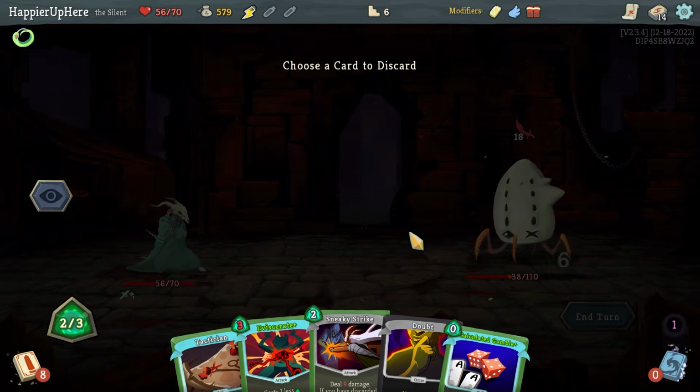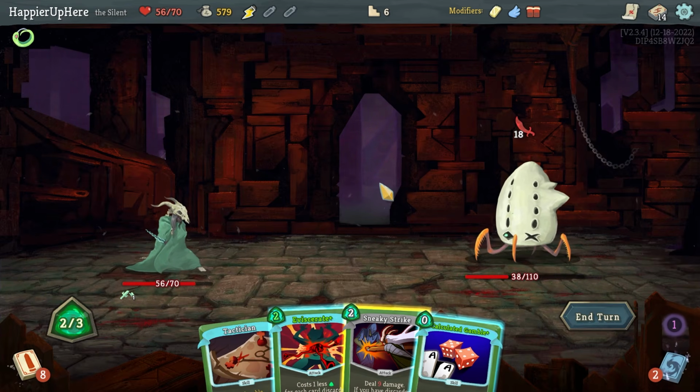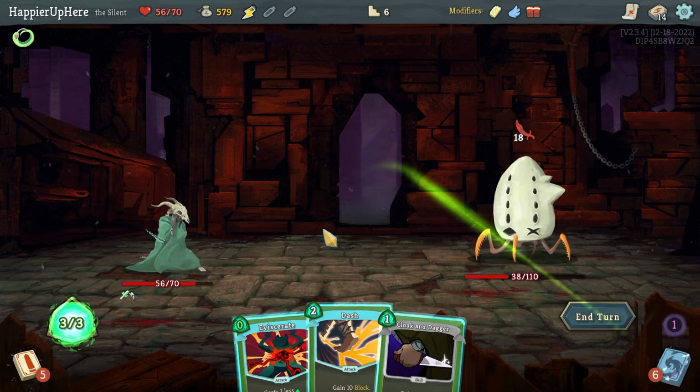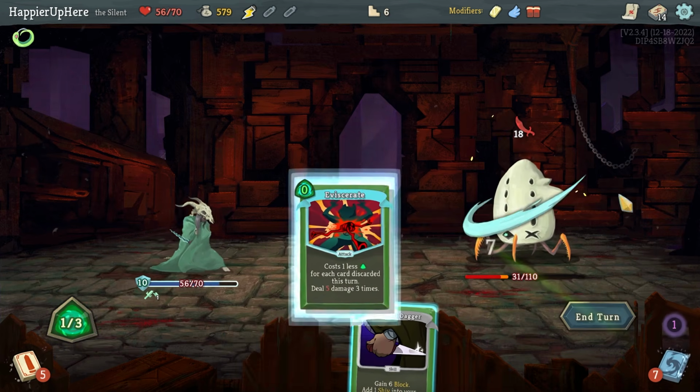Let's do Dagger Throw. So 18 plus 9 is 27. That's not quite enough. Should I risk the Calculated Gamble? Let's see if that gives me something good. I just have 16. That's not quite enough.